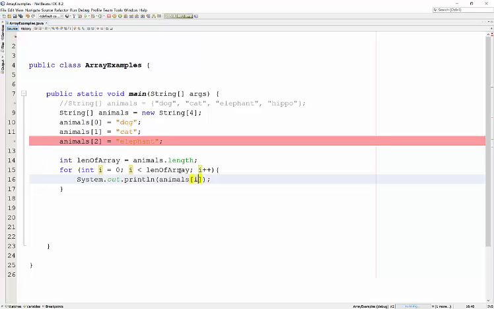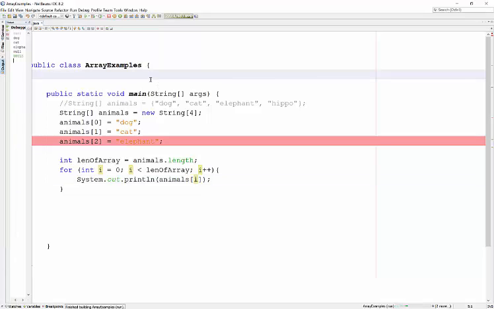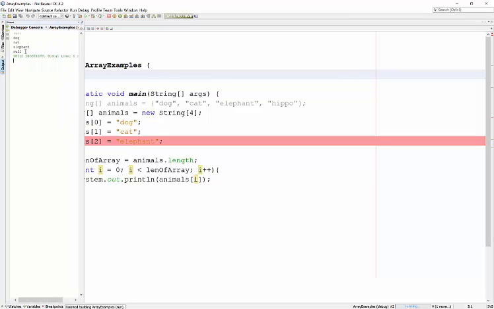So each time it runs through, i is going to be replaced, first time 0, so it'll print out animals of 0, animals of 1, animals of 2. Let's see that run just to be sure it's doing what it's supposed to do. If we look at our output, sure enough, we see dog, cat, elephant, and then remember null.